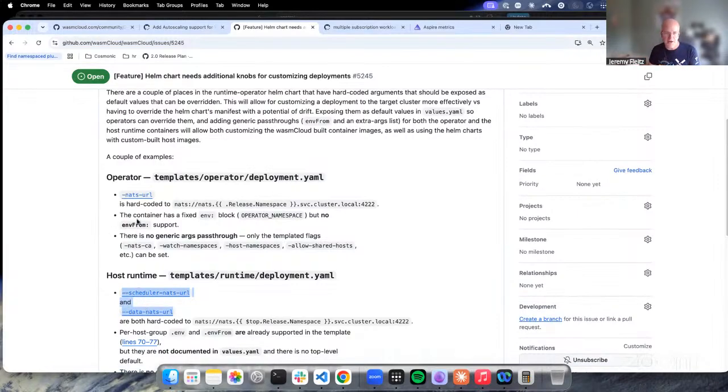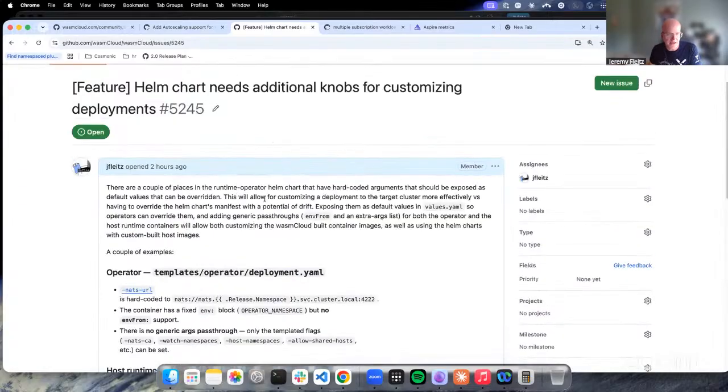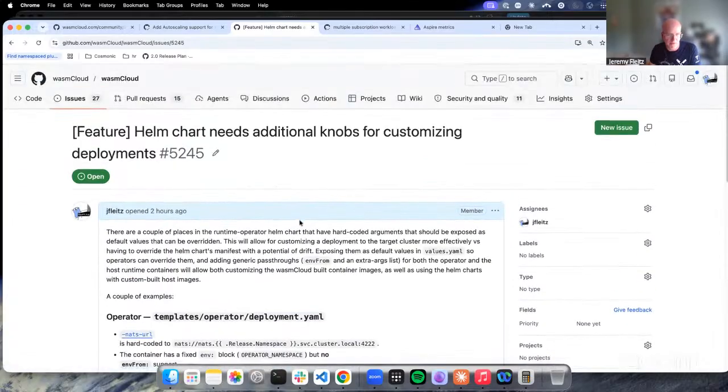And then there's also having the ability to bring in your own environment variables, as well as pass in additional arguments into the actual containers that are being deployed. Now, the argument side makes a lot of sense if you bring your own custom host, because there might be times where you have the default host out of the box, but you don't want to use the host plugin component plugin that's coming up as a feature, and maybe you want to just go ahead and compile it all together. You might have some additional arguments you also want to pass as well. So this is going to be coming up shortly in one of the next releases.